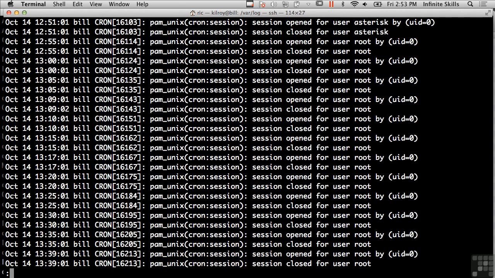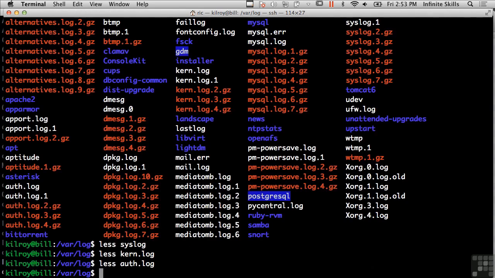And you can see all of that here going back a little ways. So these are the different log files that you will find on a Unix-like operating system. Typically, you're going to go into /var/log, and you're going to find the log files there, which is going to help you see what may be going on on a particular system, because you're going to have all of the log messages.